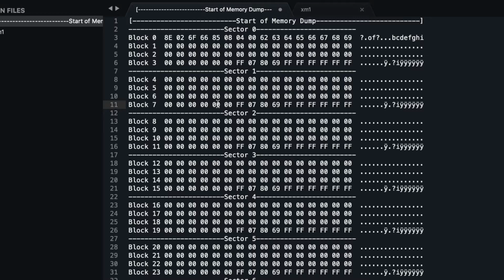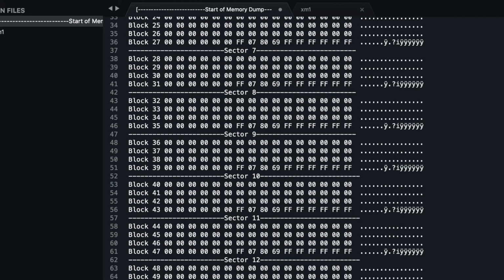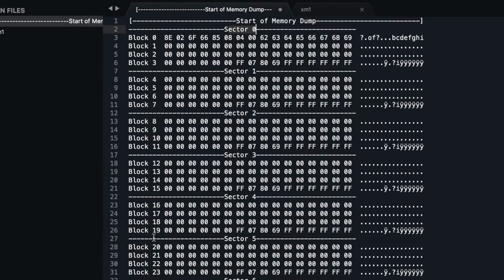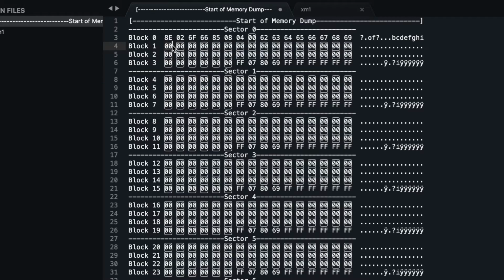As you can see from the Mifare Classic 1K, it's split into 16 sectors of 4 blocks each. Remember, the numbering for both the sectors and the blocks starts at 0. Each one of the blocks contains 16 bytes, and each byte is shown as 2 hexadecimal characters.